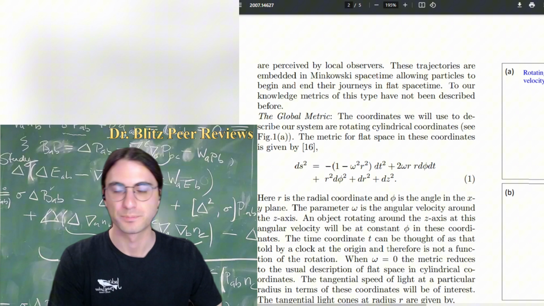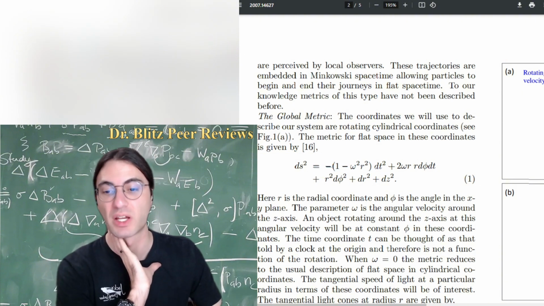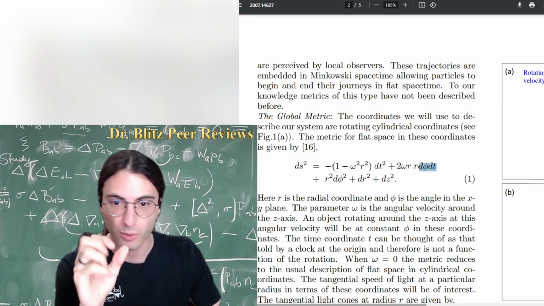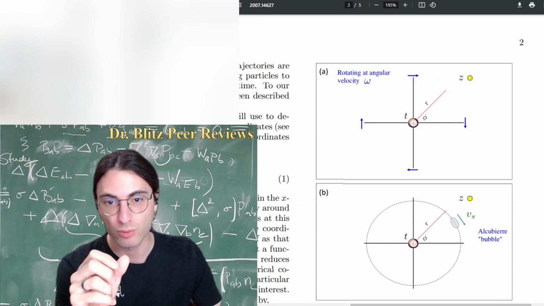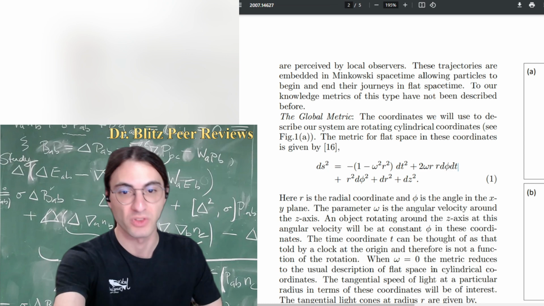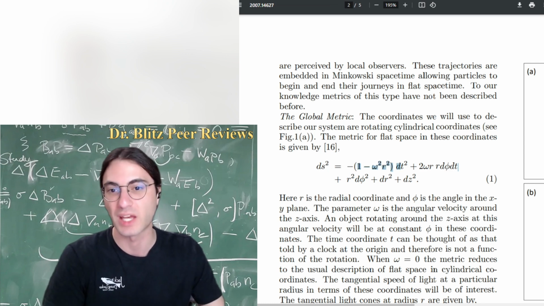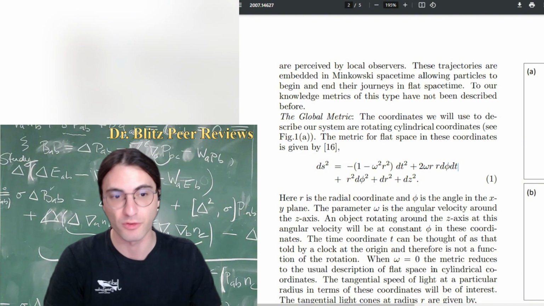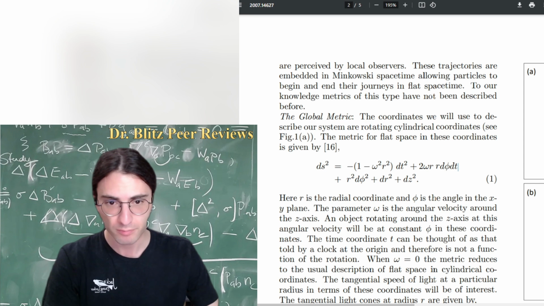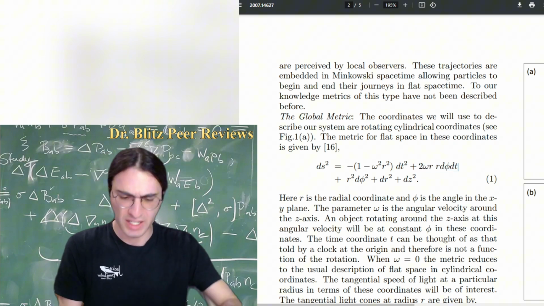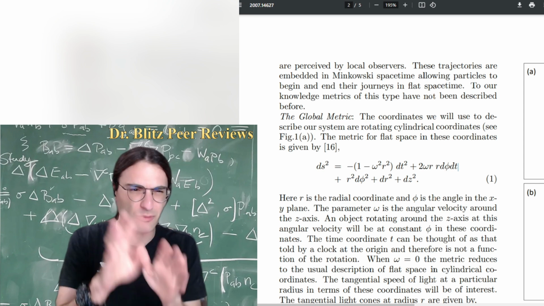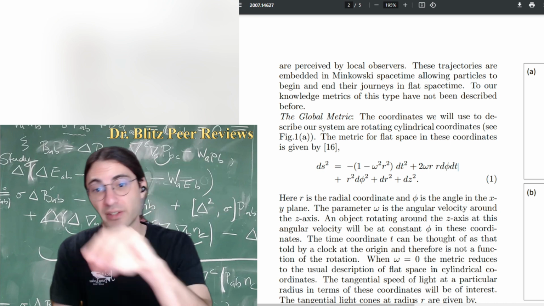So what's happening is that there is some degree of time dilation, because if you're at a fixed position r with no changing phi coordinate and no changing z coordinate, that means that you're rotating with the coordinates, and so your time is going to be warped. This dt squared term tells you roughly how much time dilation there is. The bigger your r is, the further out from the center, the faster you're moving, and so the more your time is dilated. Then there's this mixing term, which basically says that the angle and time coordinates are mixing together because you're describing a rotating system, which checks out.